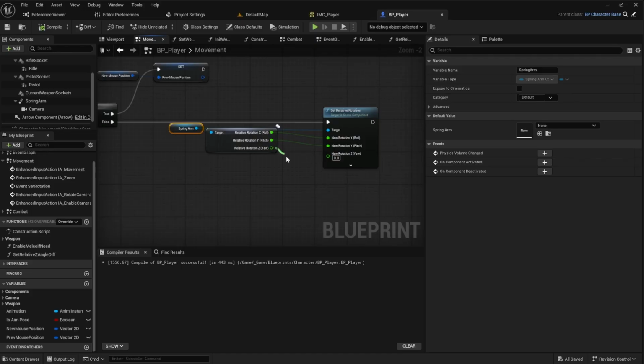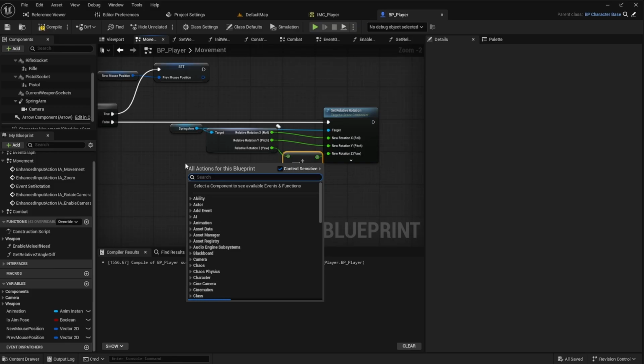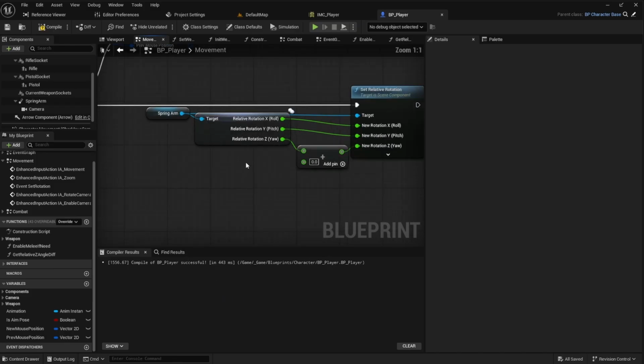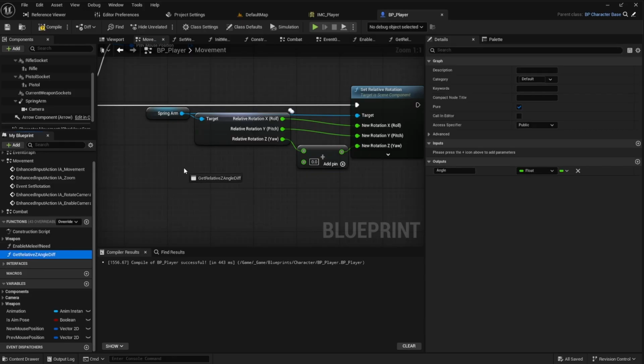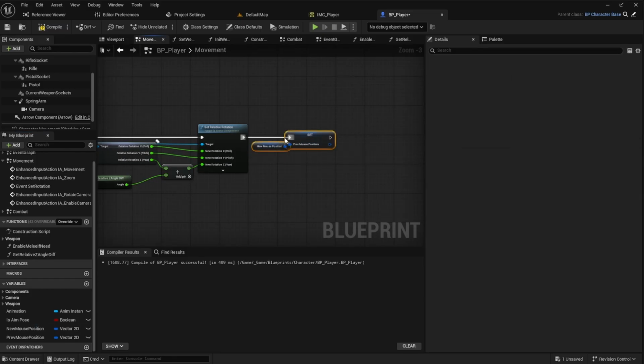For z, set it to the sum of the current z and the result from get relative z angle diff. And finally, don't forget to update prev mouse position by setting it to new mouse position.